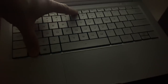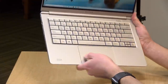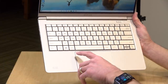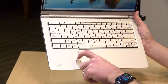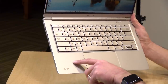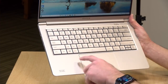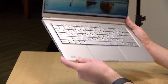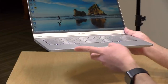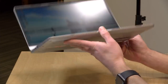The keyboard isn't bad and it's backlit, which is nice to see on a low-cost laptop. The trackpad feels a little squishy — not the best I've used, but for the price I'm not complaining. They have an odd way of disabling the trackpad: you double-tap the corner to disable it and a little green light lights up when it's inactive, then tap again to re-enable it. On the front there's a micro SD card slot, and cards sit flush with the case so you can leave one in all the time for extra media storage.